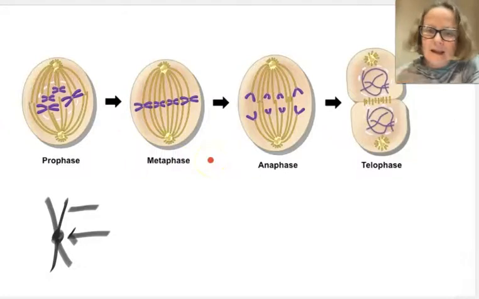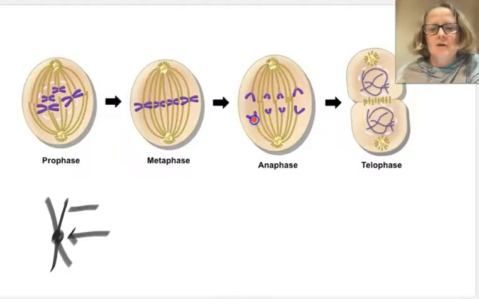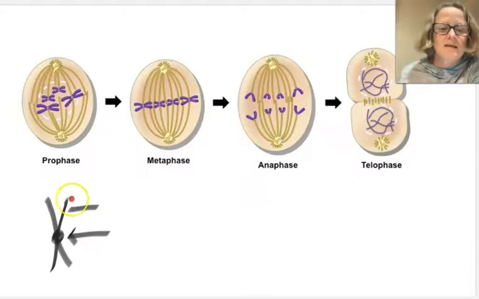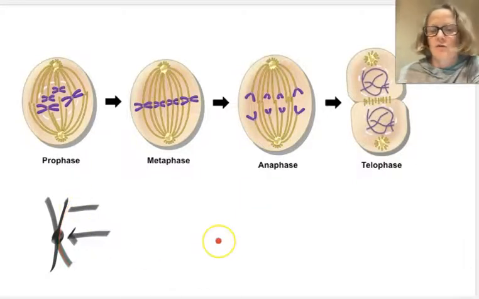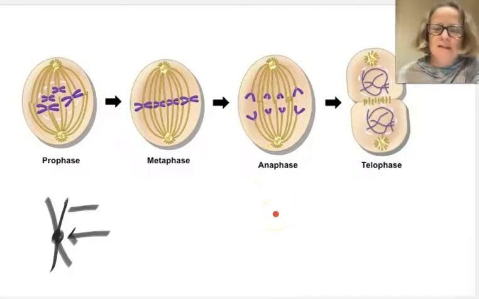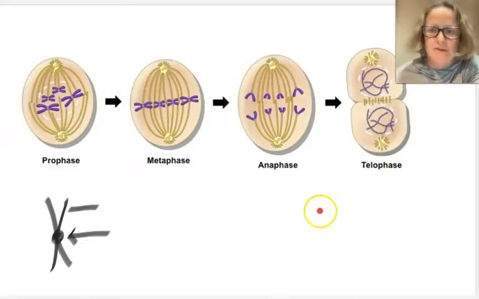And you can see in the next phase, it's a very dynamic phase, the chromosomes have been ripped apart at the centromere. So one of these legs has gone north and one has gone south, and they are being dragged north and south to the poles of the cell by their centromeres attached to the spindle fibers.